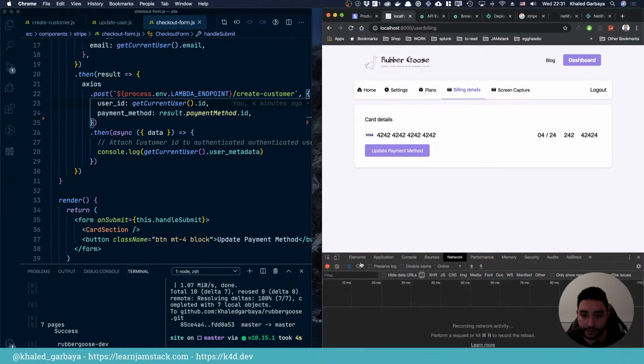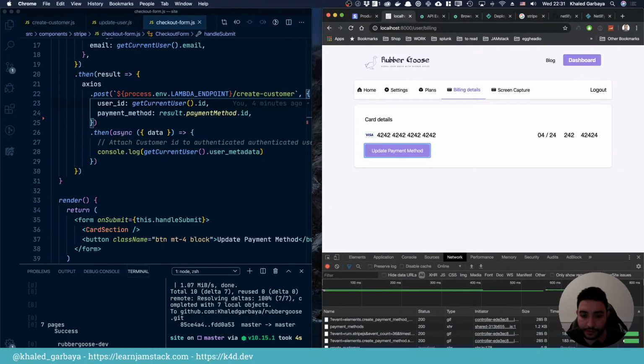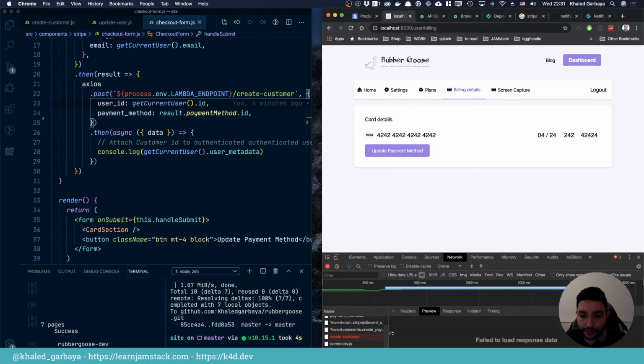So let's update again. Yeah, create the customer, and then it's returning. What does it return? Failed to load response data.